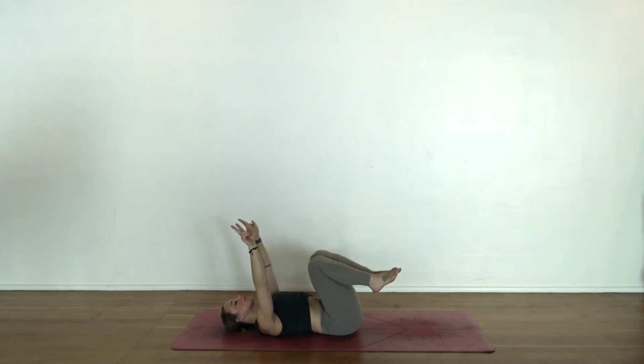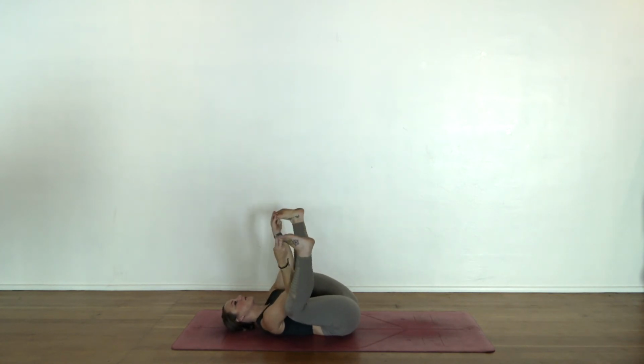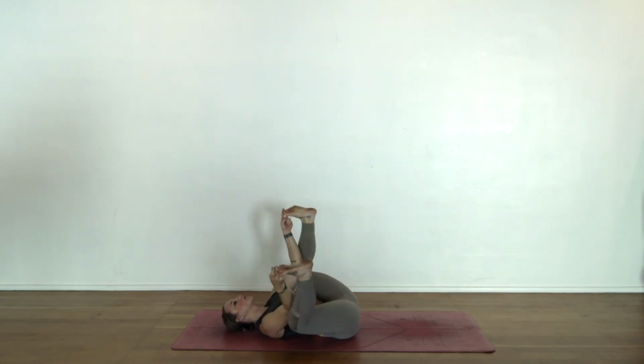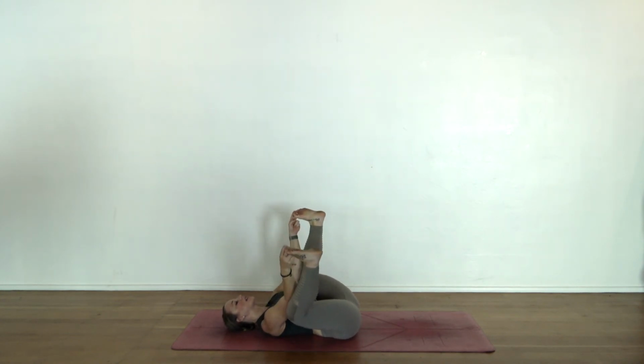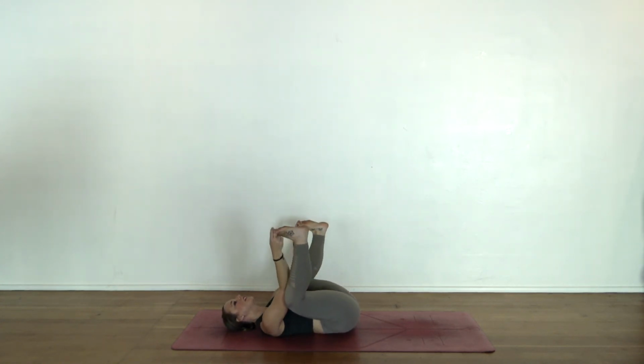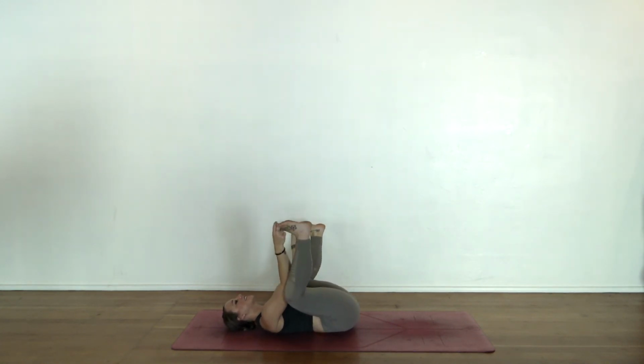And now we'll take our peace fingers onto the big toes, bring the elbows inside those knees, and then you can use your arms to spread those knees nice and wide and allow your lower back to melt down to the ground. Then once you find your happy baby pose here, you're welcome to rock it out side to side, getting a little gentle hip opener here before we go about the day.